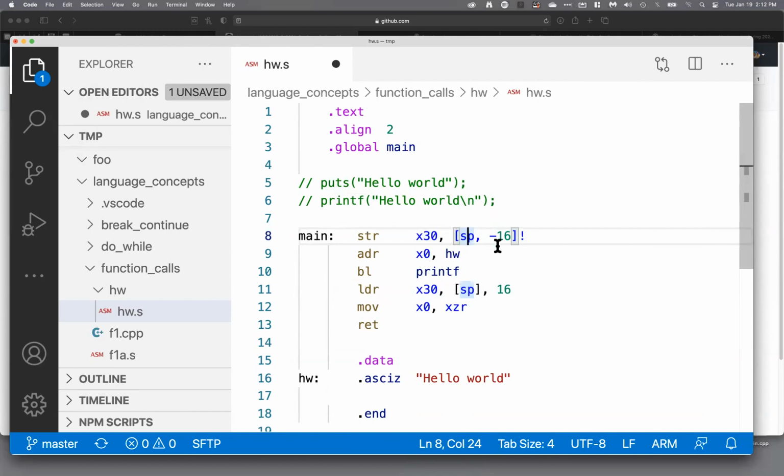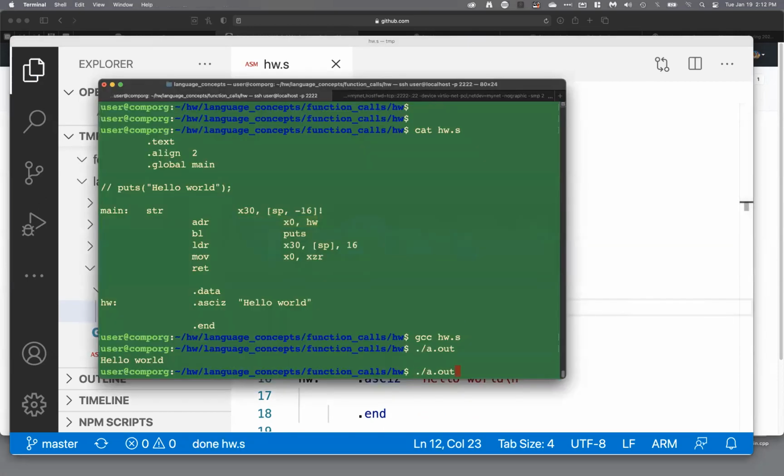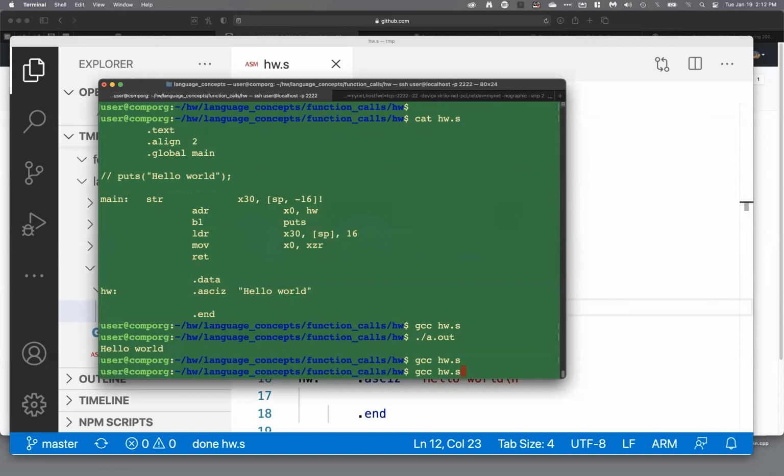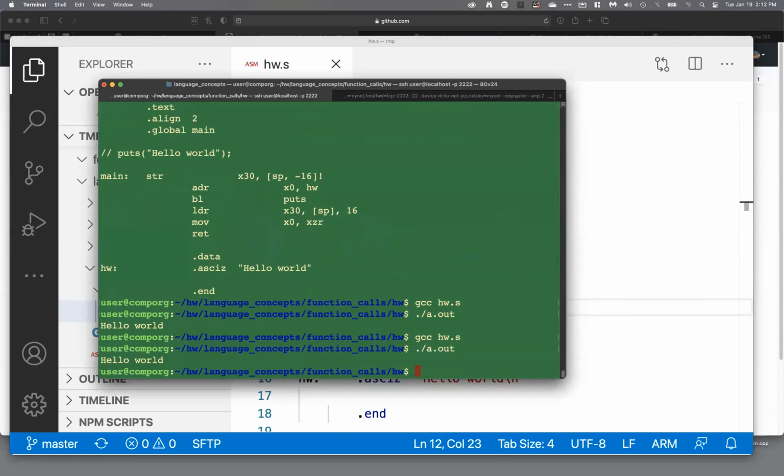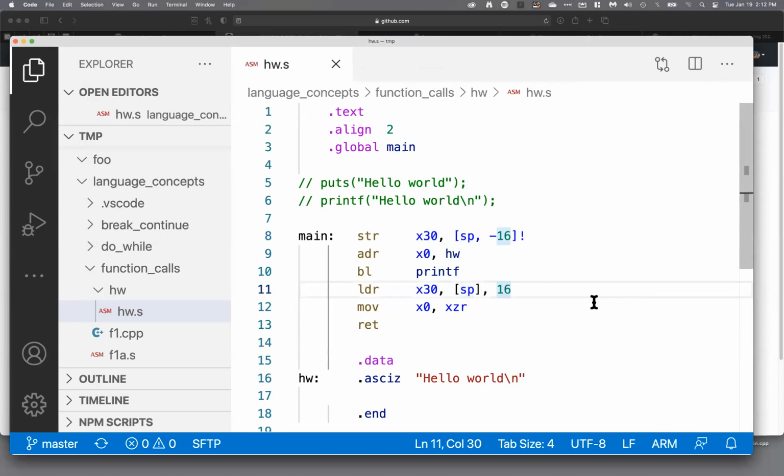So would you put the new line in the .asciz in data? Yes. Okay, so this will now run. It'll be exactly the same thing. Hello world.